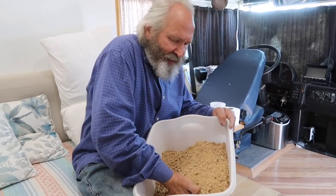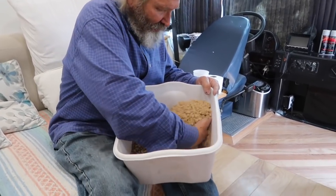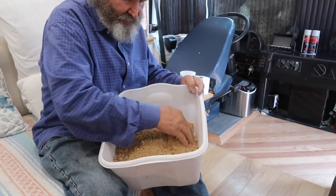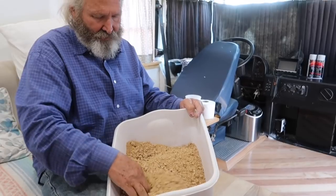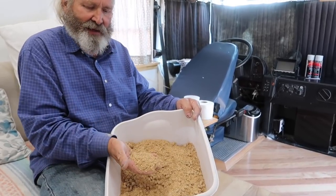So just stir it up to get any moist stuff down in there up on the top, and there's not much moist stuff in there now. It's just about all done. So you can see that that's mainly sawdust now.